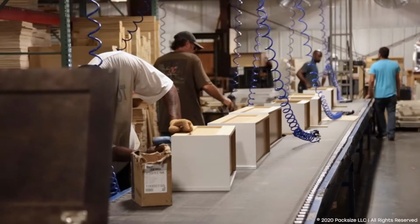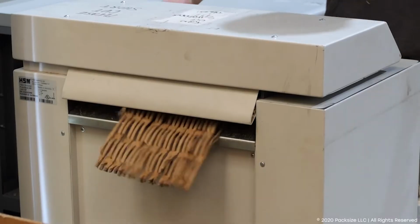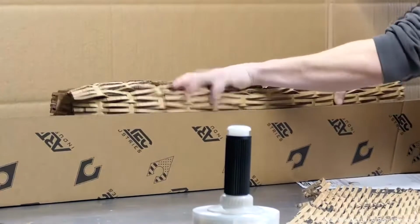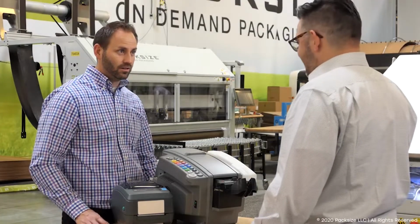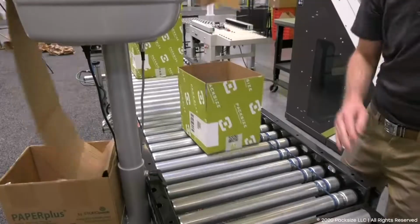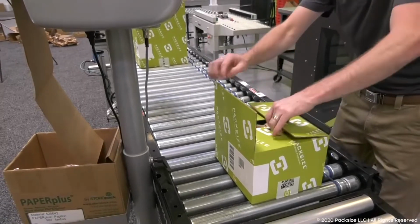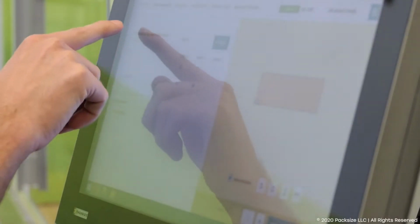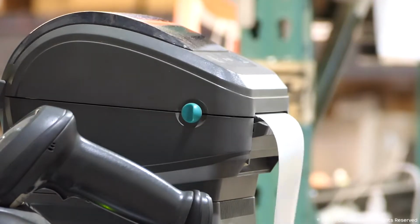By auditing different points in your warehouse, we also help improve your total packaging flow to deliver value that extends across your entire operation. In addition to serving as your expert on the Packsize on-demand packaging system, there's seldom a third-party component, accessory, or consumable solution our professional services team hasn't already seen. Once your Packsize solution has been installed, our consulting services will continually help to optimize your packaging workflow by developing new updates to your existing process flows.